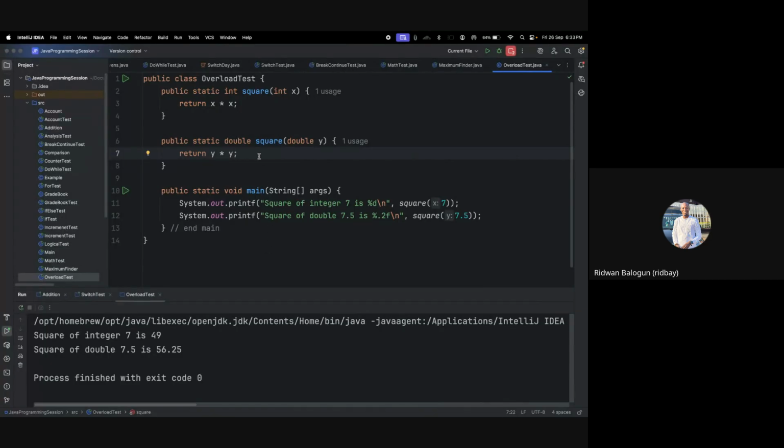So method overloading is when you have the same method having the same name, right? You have two different methods, but they share the same name, but they have different parameters. I don't know if that's clear. Two different methods, they have the same name, but different parameters. This is method overloading. So far, we've talked about methods, which are reusable mini programs.